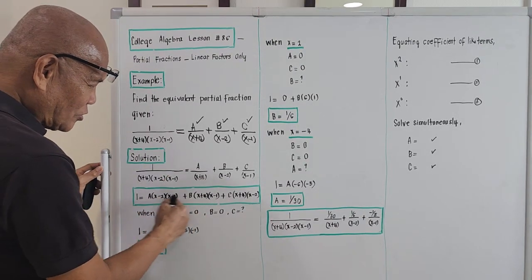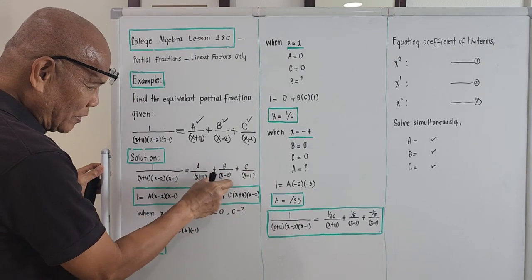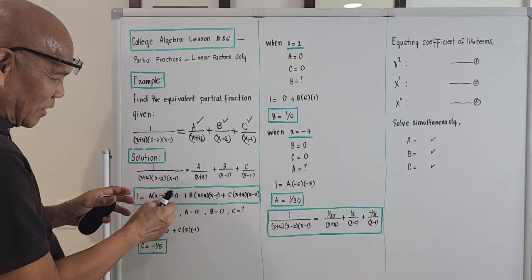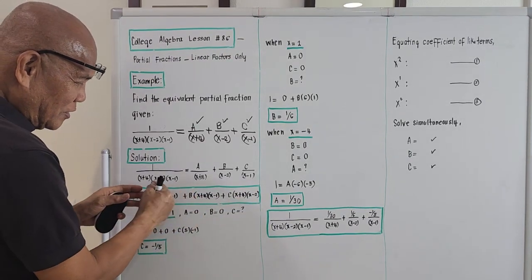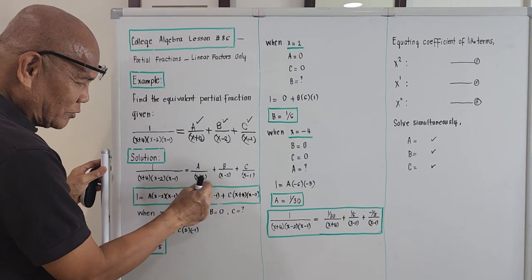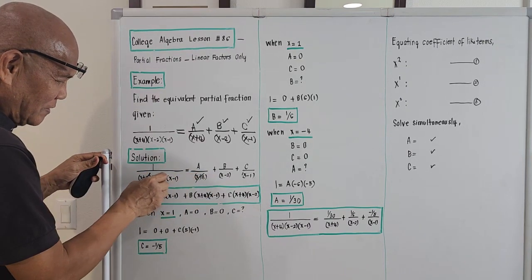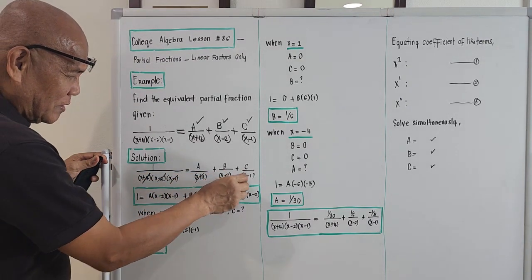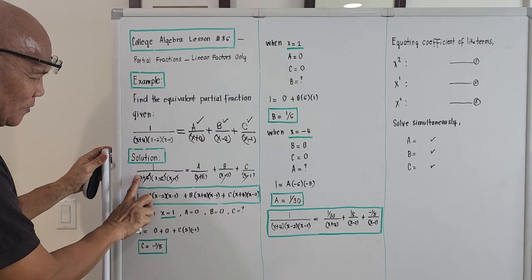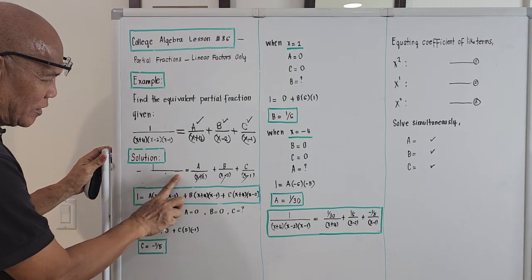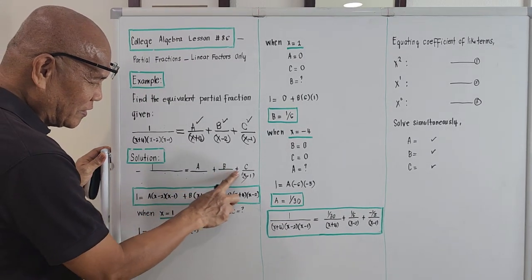Okay, this is the resulting numerator. The resulting denominator will be the product of each individual one. So actually, after multiplying A by this, and B by this, and C by this, it is all over the product of x plus 4 times x minus 2 times x minus 1. And actually, we can cancel now, right? The operation is multiplication. So what remains will be simply like that already. No more denominator, because we got the common LCD on the right hand side.